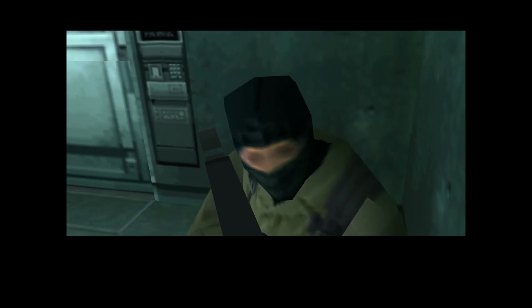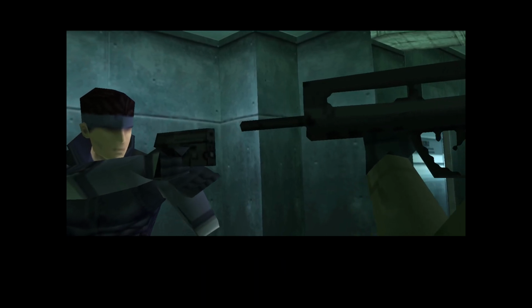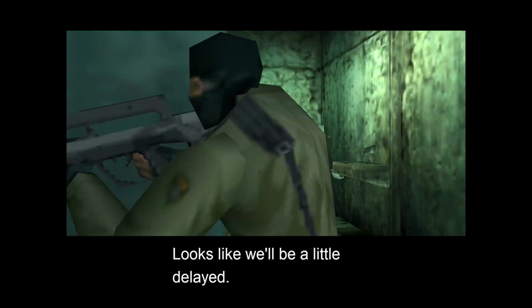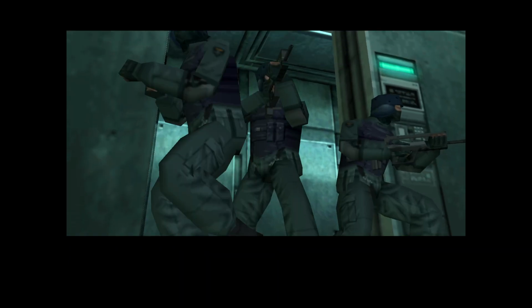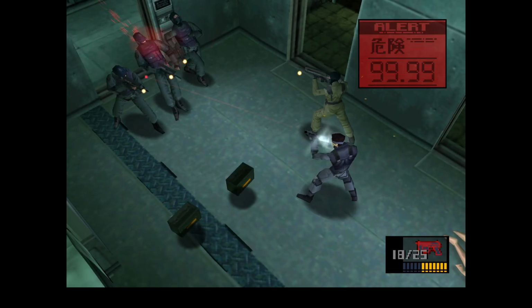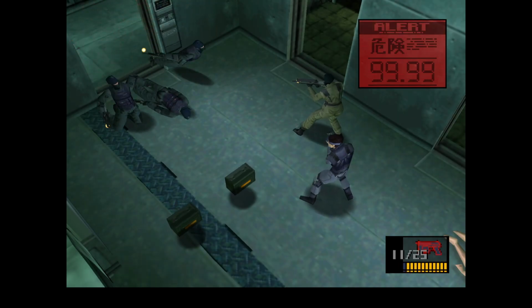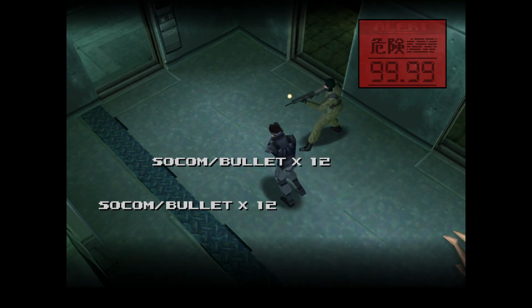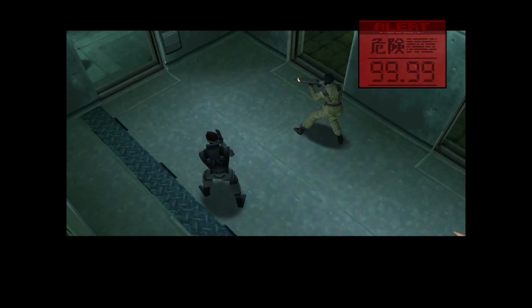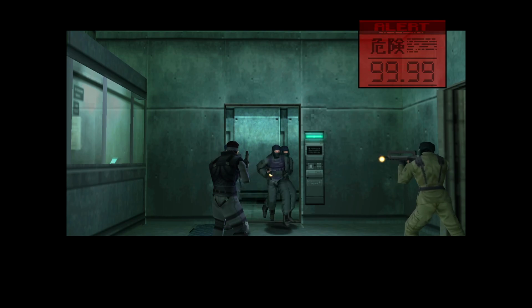Open that door. You've got a card, don't you? Why? So we can get the hell out of here! Looks like we'll be a little delayed. What are you doing? Don't think! Shoot! What are you waiting for? Shoot! Don't talk to me like a rookie? I'm telling you, shoot!